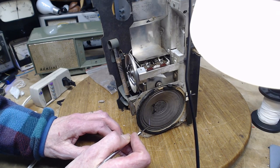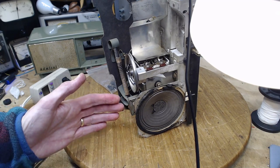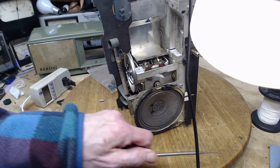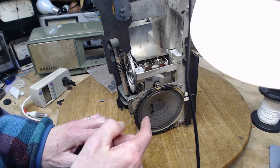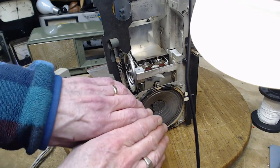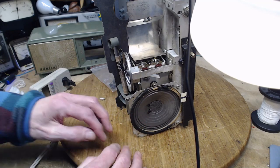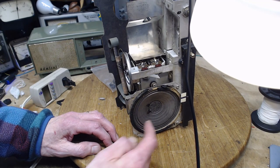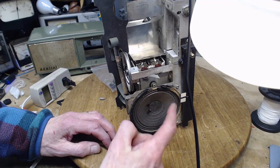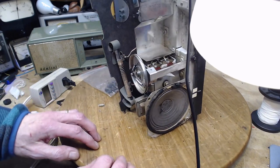If you don't fix these holes, and the speaker's trying to drive the air forwards and backwards, the air has an opportunity to go through this hole. Ooh, I'm going to make another hole if I do that. If it goes through that hole, that's a flappy thing. You're going to hear kind of a funny, airy sound when the bass is operating. And it's only going to tear more as time goes by. So radial cracks in the speakers are very common. Why exactly this one's here, I don't know.